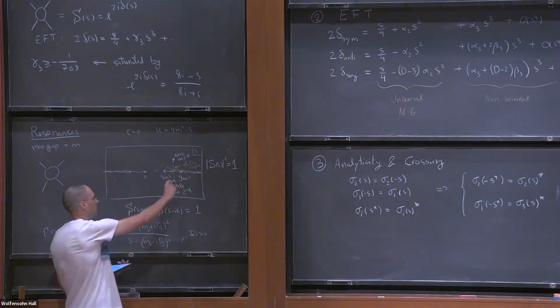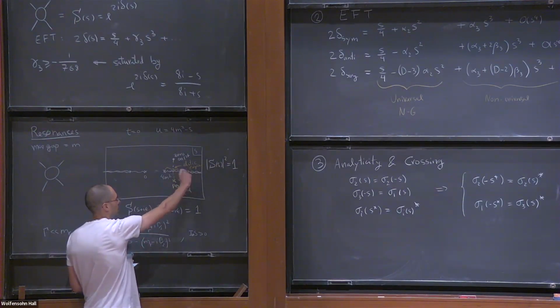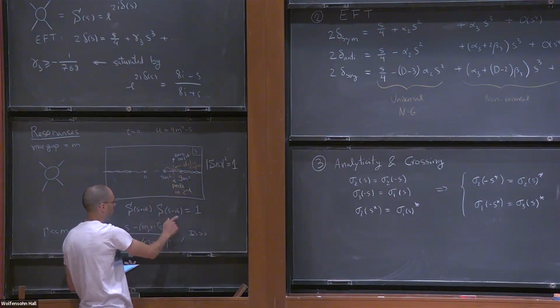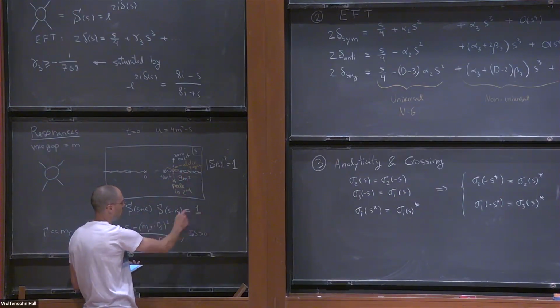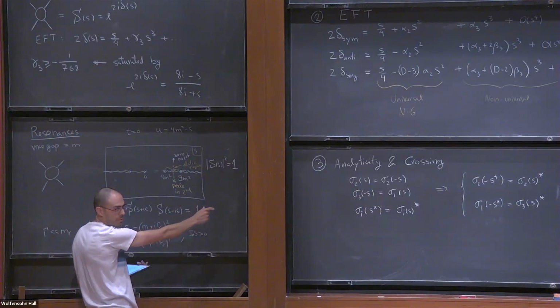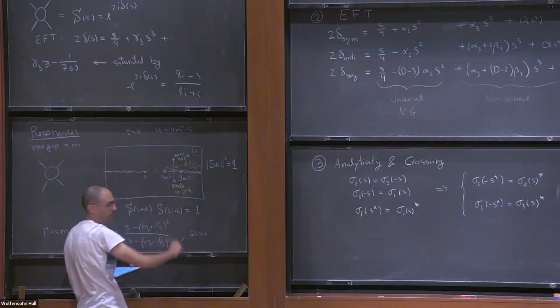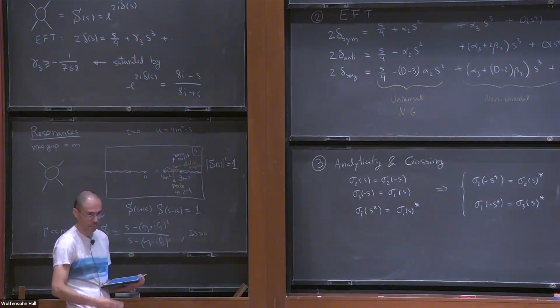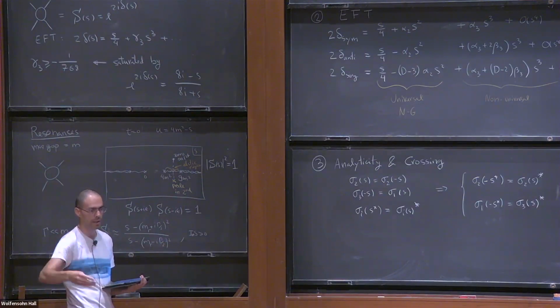No, I think the relation here is much more complicated, right? Because unitarity is not just two terms. There's also 2 to 2 plus 2 to 3. So then here it's more complicated. There will be other equalities, other relations, but it's much more complicated. It involves other functions, the S-matrix 2 to 3 and things like that.